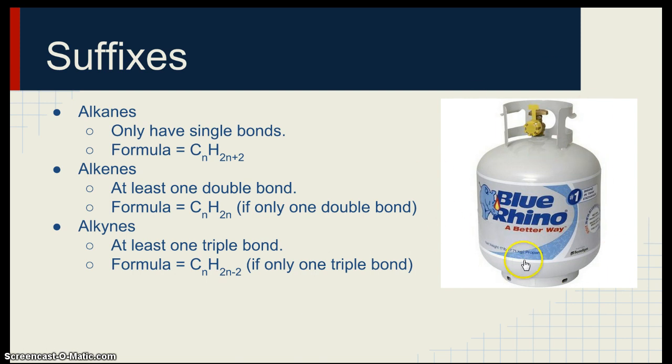This you may recognize here as a propane bottle. That's going to be an alkane, right? And prop, how many carbons is that going to have? Well, if you go back to the last slide, you will see that that is 3 carbons. I just did that for you. Okay, well, try to name this one. So right, we can see right away that that's going to be an alkene, and since it's got 2 carbons, that's ethene. And here, C2H2. We can see that's an alkyne, and so that's going to be ethyne.